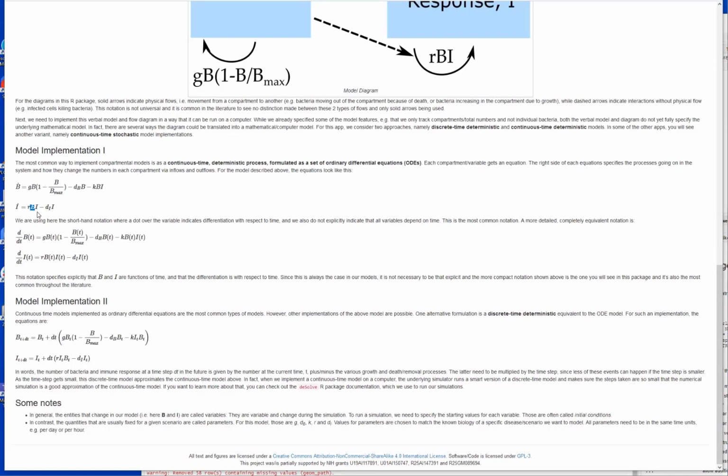So sometimes in those processes, you might see logs, but the variables themselves usually just run in whatever natural units or experimental units. If you want to match it to an experiment, then your B would be in plaque forming units, if you had, for instance, bacteria there, and the immune response would be whatever you're measuring in your system.